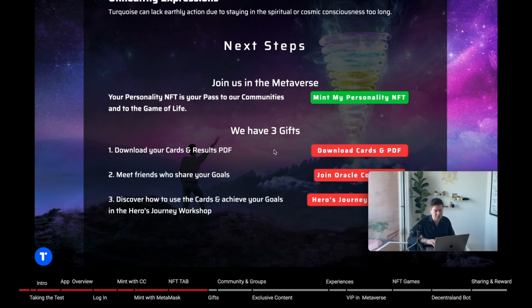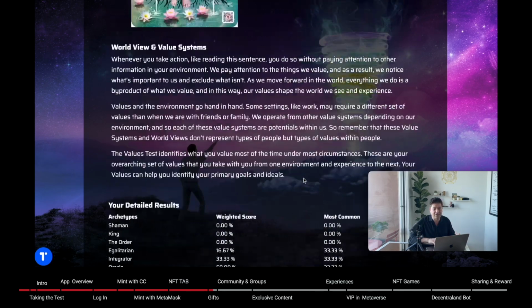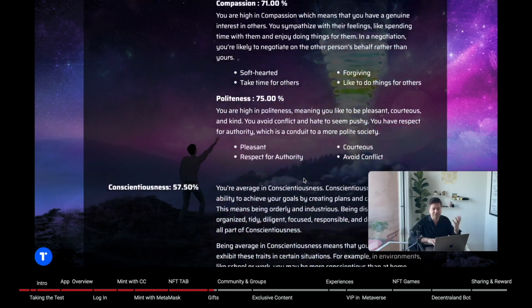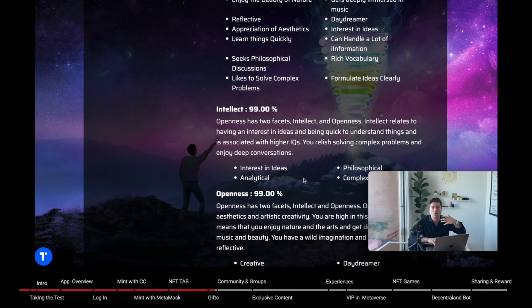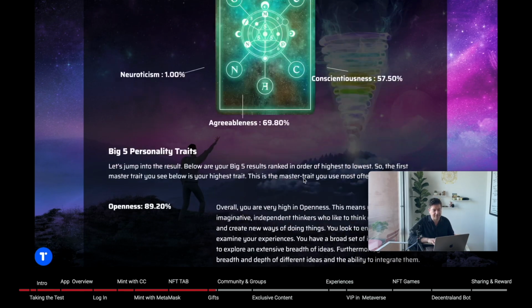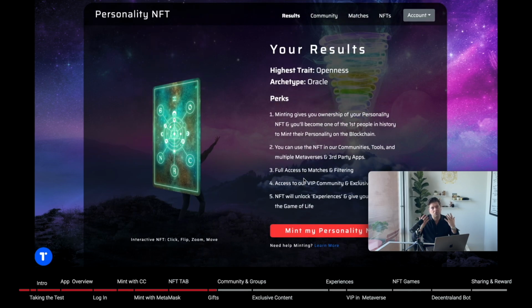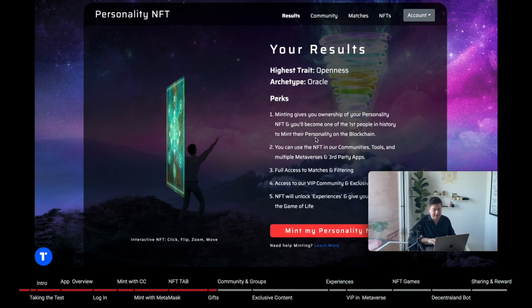So the first one is that right after you take your personality test, what we do is we've created a custom community of people for you. And this is going to be people that also have similar goals as you do. They're going to be moving forward towards similar things in their life. And that becomes very useful when you can meet people like that. And so let me show you what that area looks like.